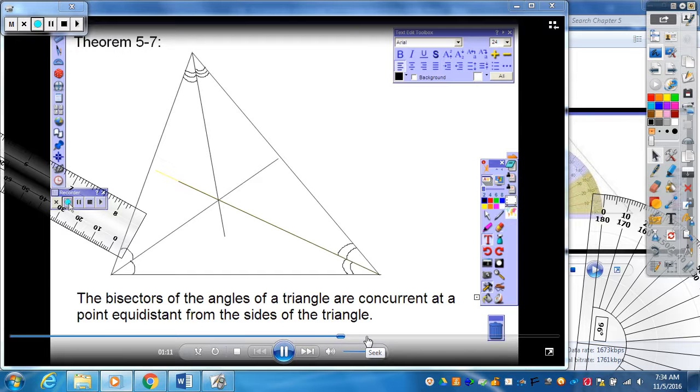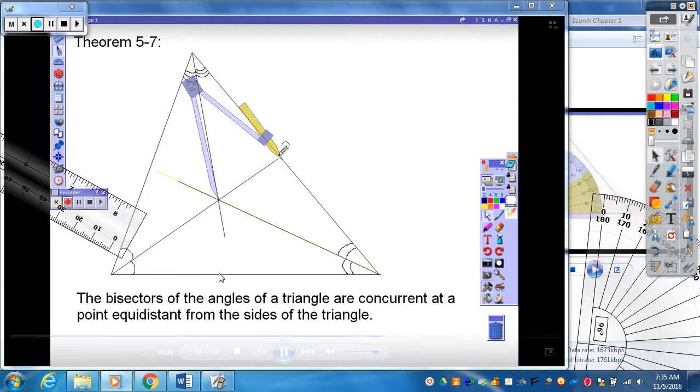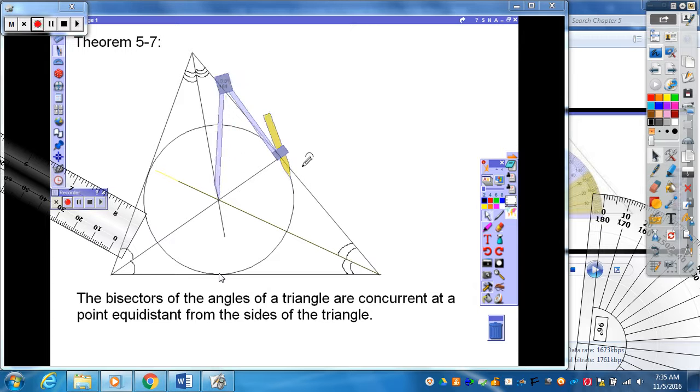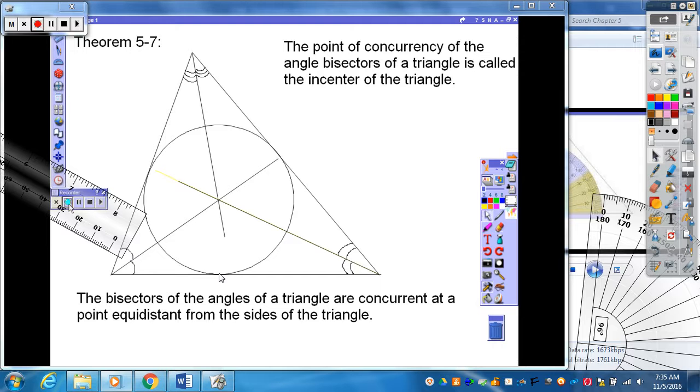Now, to inscribe, I'm going to use that point and stretch it to one of the sides with my compass. If I do that and rotate this, it makes a very nice circle on the inside there. Same distance from all three lengths. And so now we know where to put the center of the stove so that it is easily accessible from all three sides of the triangle.